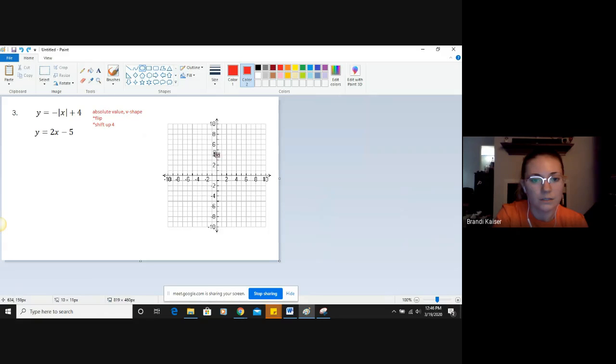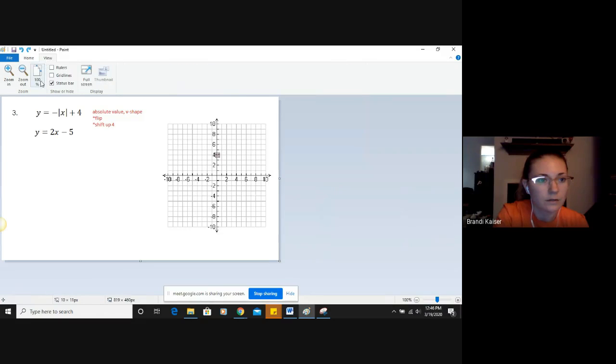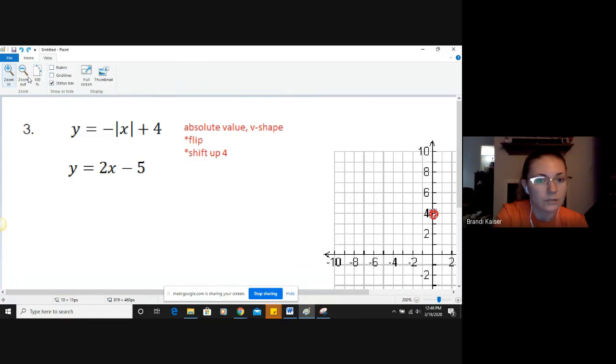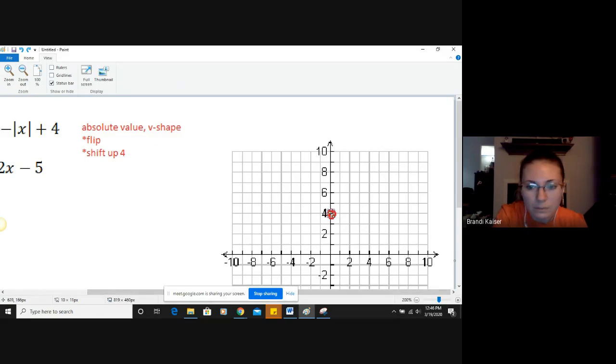I want to center this a little bit better. I'm going to have to make the screen bigger. Let's zoom this in a little bit, and this will help me manipulate it a little bit more. Okay, so here is my point. Granted, it looks a little distorted because I made it bigger so you could see, but here is the 0, 4 point.